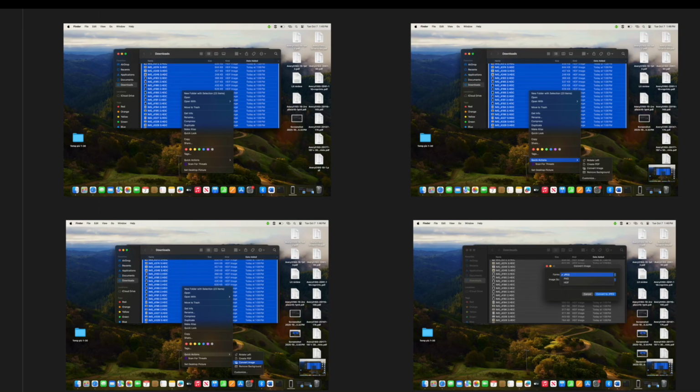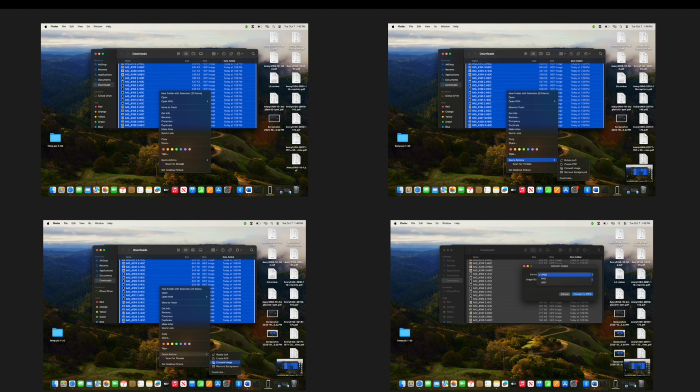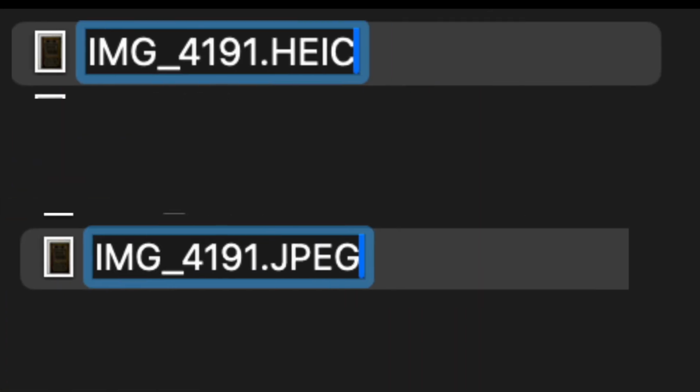Now, what would happen if you forgot to do this setting and you ended up with a bunch of pictures with the HEIC file format on them? Retaking all these pictures would be an endeavor, so what we can do is, once they're uploaded to the MacBook, you can select all of them and two-finger tap on the trackpad, which is going to bring up these options here in this box, and you can click on Quick Actions and Convert Image, and then once you click that, this drop down is going to appear and you can select JPEG and convert to JPEG. And what that's going to do is create a copy of all of these images with the file format of JPEG.